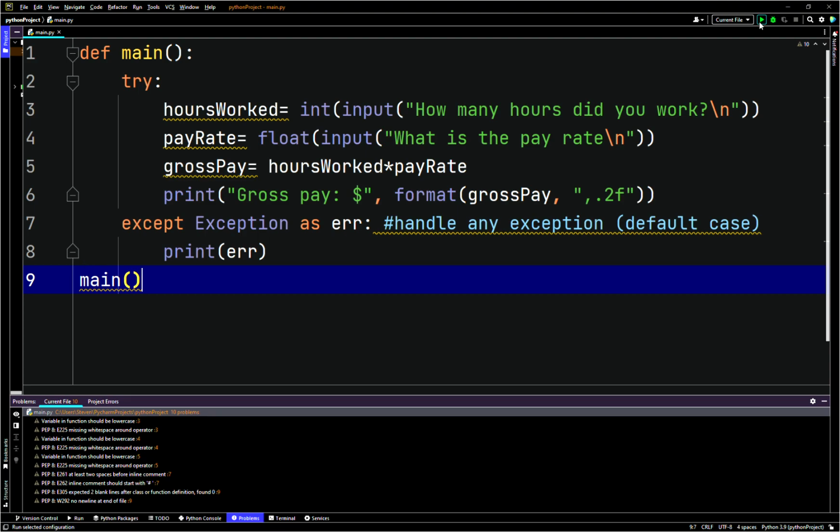So let's test that here. I think this should work too. So how many hours did you work? Let's just say 20 again. So it tells you what it is in this case. It actually catches whatever exception it is and prints out the message for it. So you don't have to specify what message you want to print out. It'll tell you anything that happens, basically.